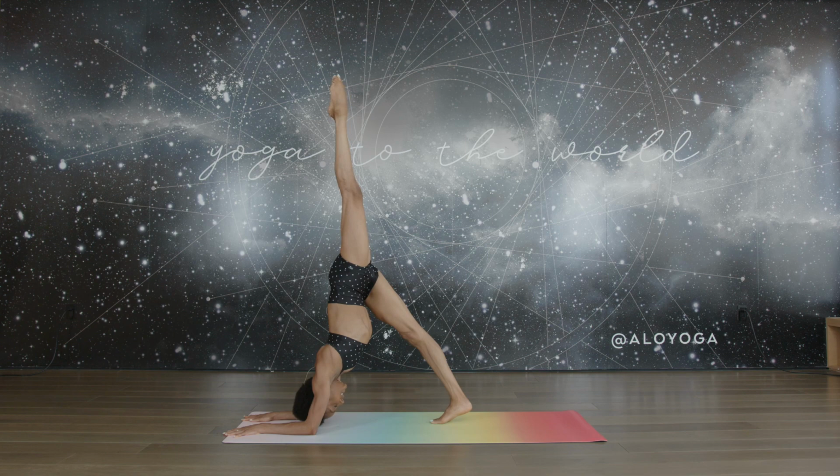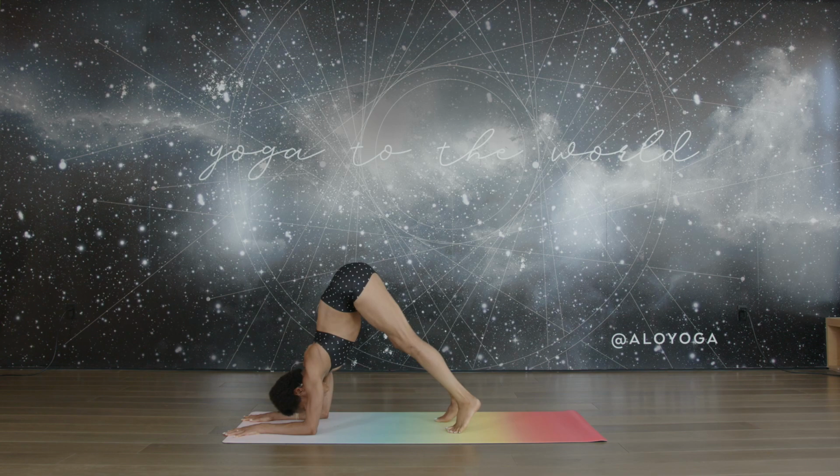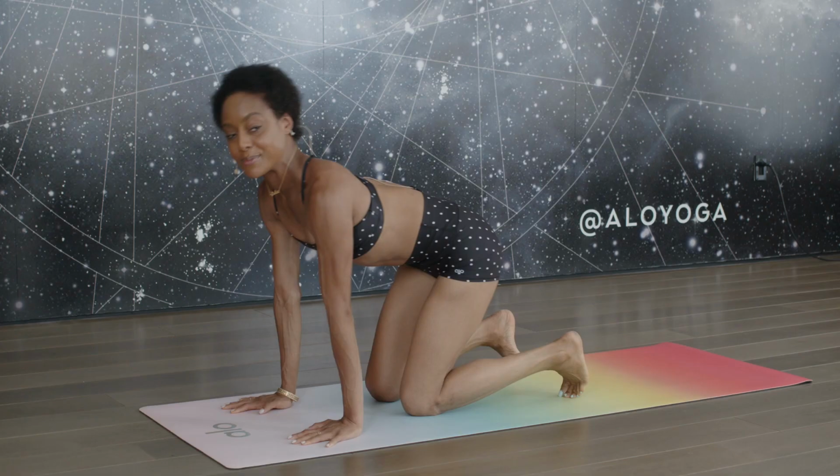Deep inhale breath for two. Reach left big toe back and up one more time. Good, lower the left leg down. Bend your knees, straighten your arms, and let's push up into downward facing dog.